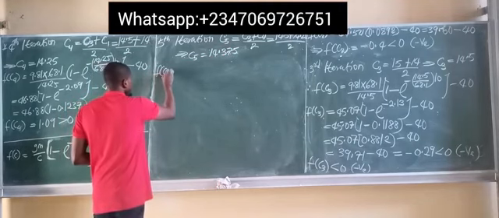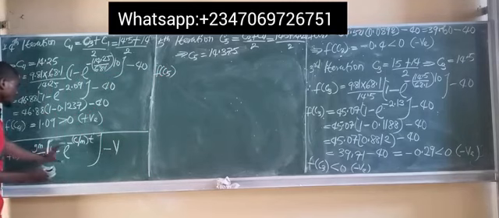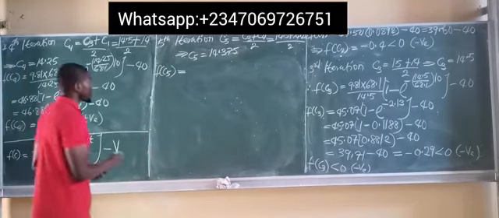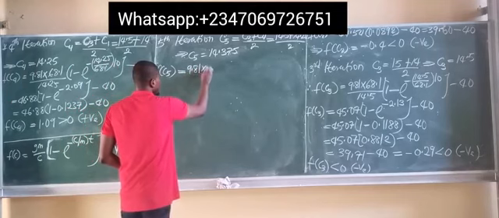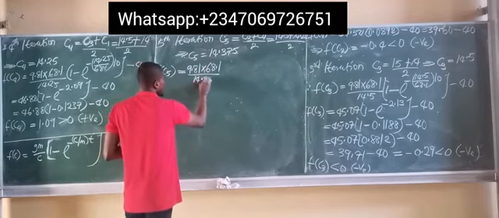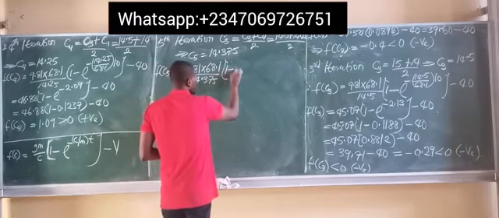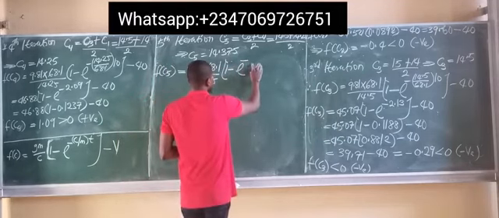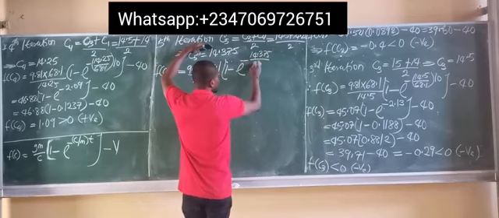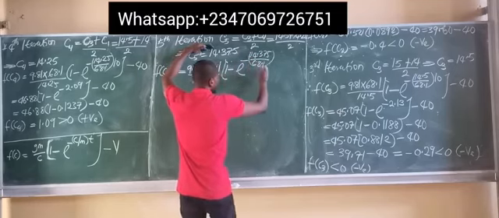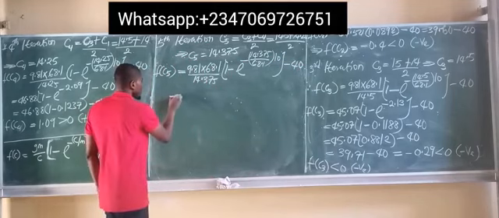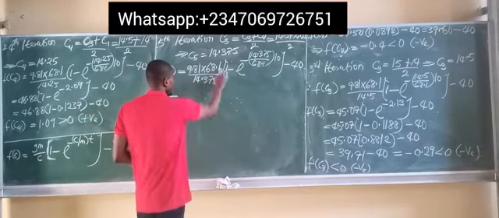Therefore, F of C5, which means wherever you see C in this given equation, you put in the value 14.375. Remember, g is a constant, 9.81. We have 9.81 multiplied by M, which was given as 68.1, all over C, where C is now C5, which is 14.375, all into 1 minus exponential of minus C over M. C is 14.375 all over M, which is 68.1, multiplied by T, which is 10, all minus V. V is 40.